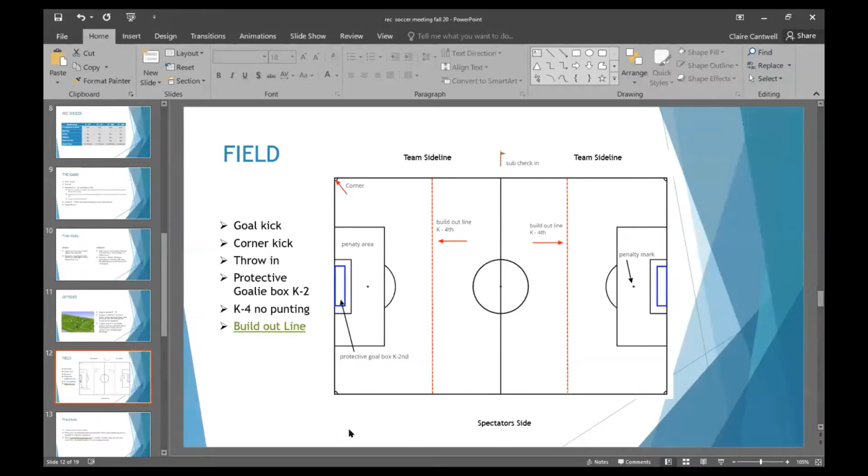So as you probably heard on the video, they were talking about age levels for 9U and 10U, where our recreational soccer is based off of grade. So the build-out line that they were talking about will refer to those in K through 4th grade. Everything with the goal kicks, so those of you who are 5th through 9th, you will also want to remember that new in 2019, anytime a goal kick is taken, as soon as that ball is put into play by the keeper, you can then attack onto the ball.